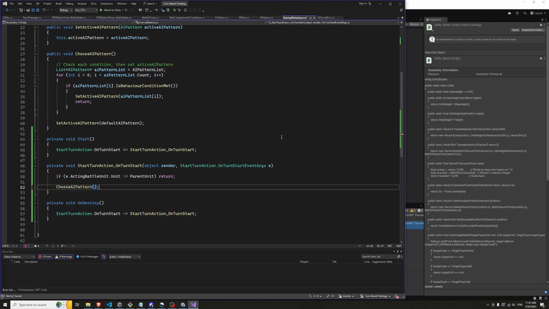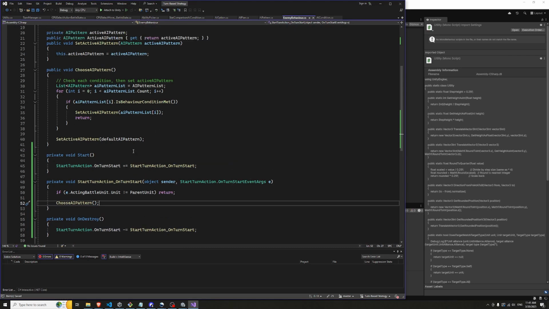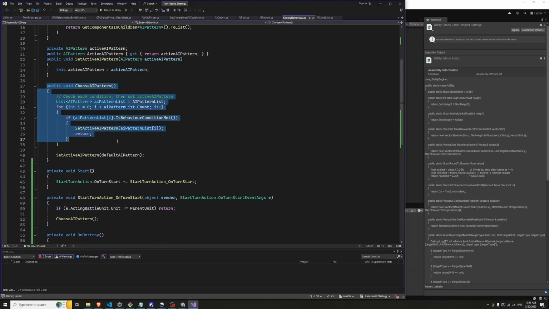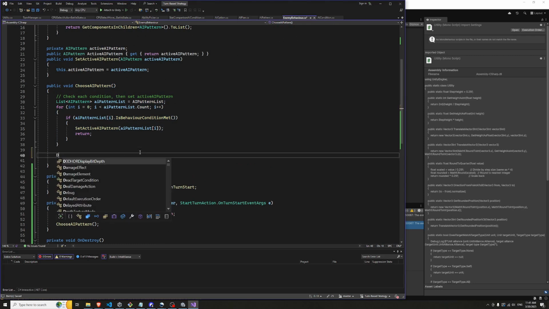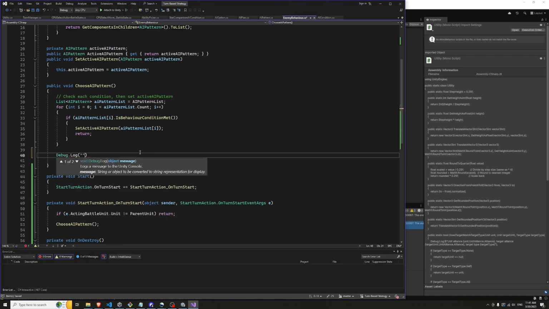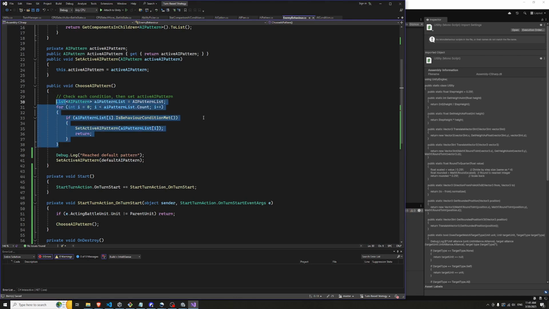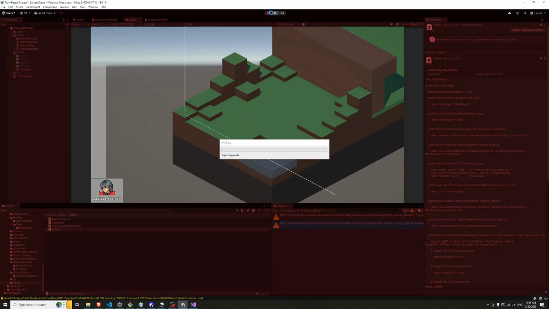Choose AI pattern. So at the start of this unit's turn, it will decide which of the patterns to set as active. I will just leave a debug note to myself here saying reached default pattern, so I can tell if something's actually been chosen or not. So let's see.